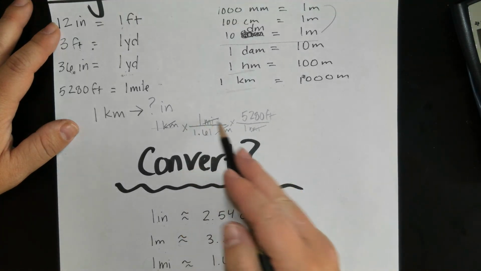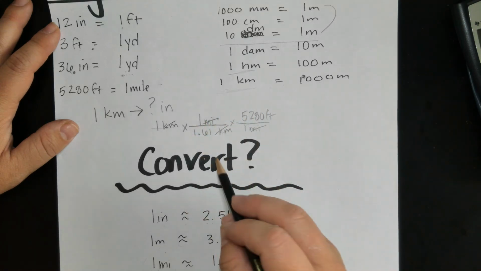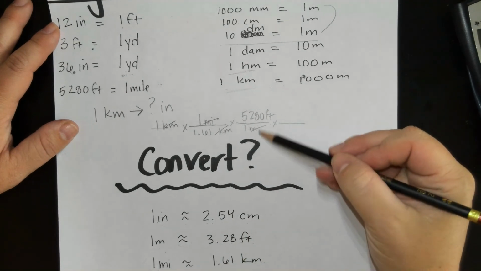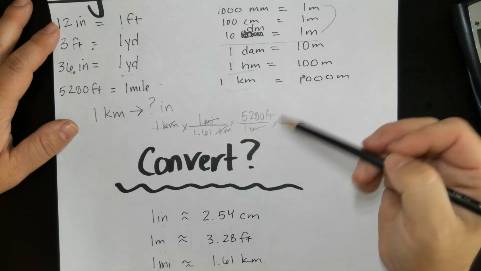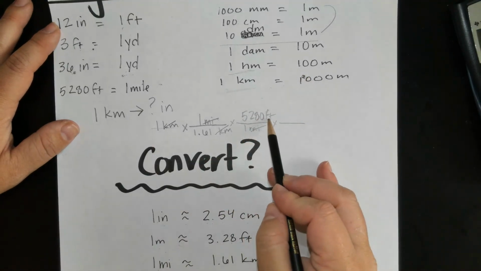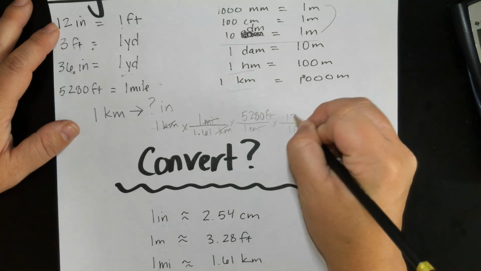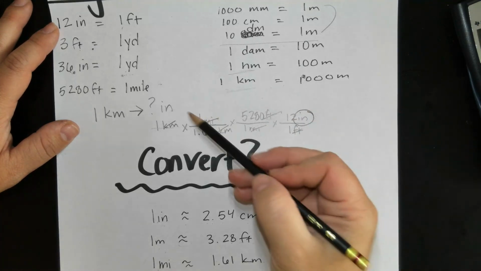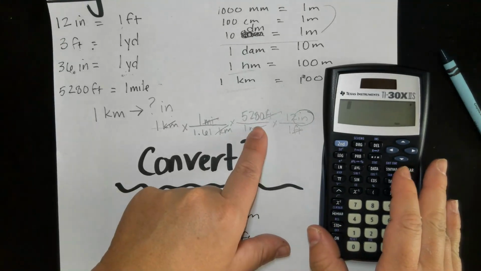Okay, doing this, checking your units to make sure they're canceling out, helps you make sure that when you plug this into the calculator, you are going in the right direction. Okay, if I would have this flipped and put 5280 on the bottom and 1 on top, my answer is going to be very, very wrong. Okay, check your units. Okay, I can go from feet to inches. So let's go ahead and do that. 1 foot is 12 inches. Feet, feet. Do I want my answer to be in inches? Yep. So all you have to do then is plug this into the calculator.